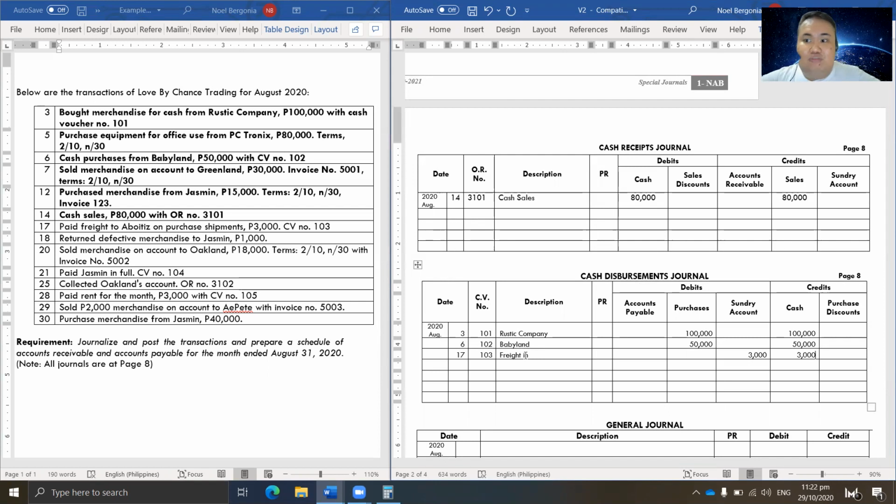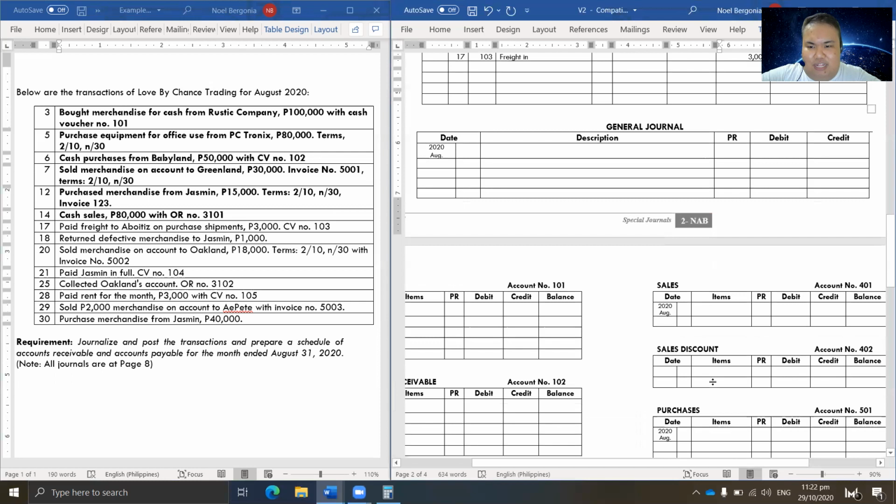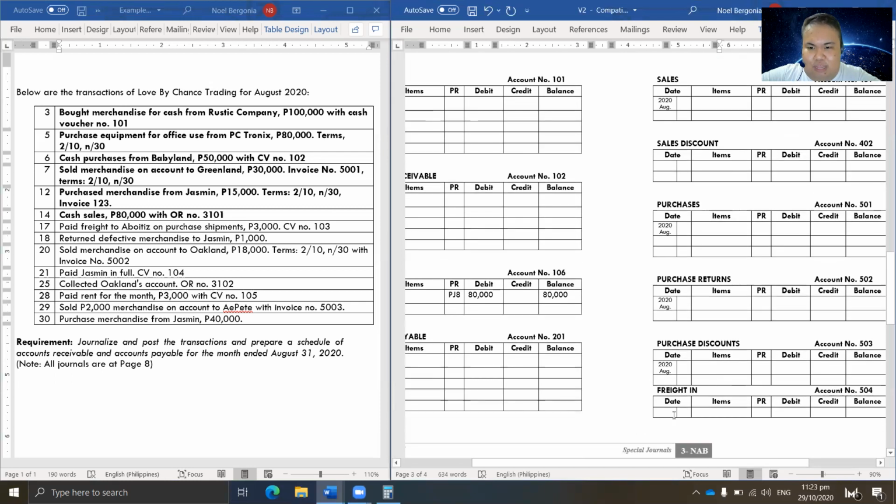Okay, so do we need to post on the subsidiary ledger? Hindi, kasi we do not input naman any on the accounts payable. Okay, do we need to post to the general ledger? Yes. Bakit? Kasi naapektuhan yung sundry account. Okay, which you need to post it immediately kasi hindi mo siya pwedeng i-total, sabi ko kanina, okay, for posting sa end of the accounting period. So hanapin natin yung freight in. Okay, ayun. So we have the freight in.